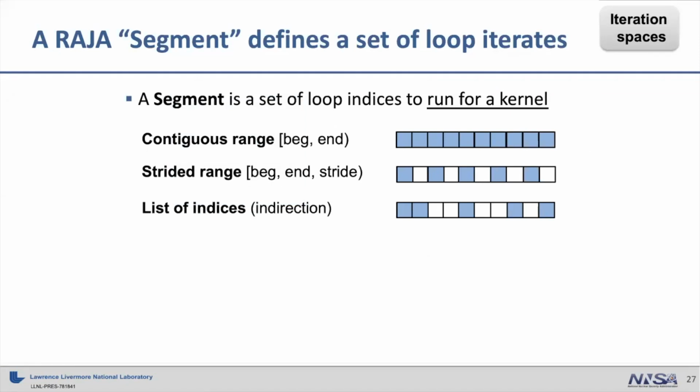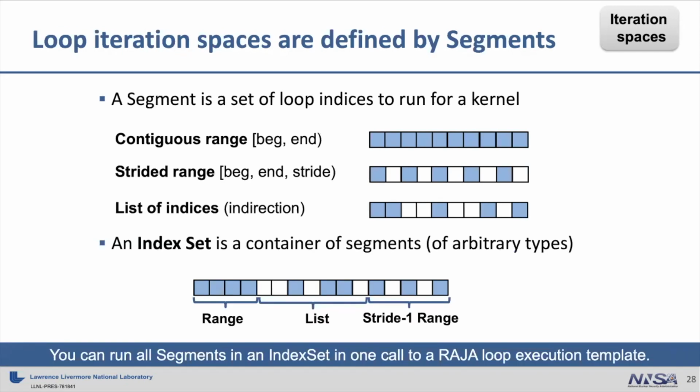I want to go through the RAJA segments, which is what you pass in to say your iteration space. But with RAJA, there are a few different things you can do. So you have your standard one where you have beginning to end, 0 to end. But you can also do strided accesses, which come up pretty regularly. And then you can also just do an arbitrary list of indexes. So you can just say, this one, this one, this one, right through. Then you can set up an index set, which can be a container that contains any arbitrary amount of these different types. We do a range and then a stride and then a list.